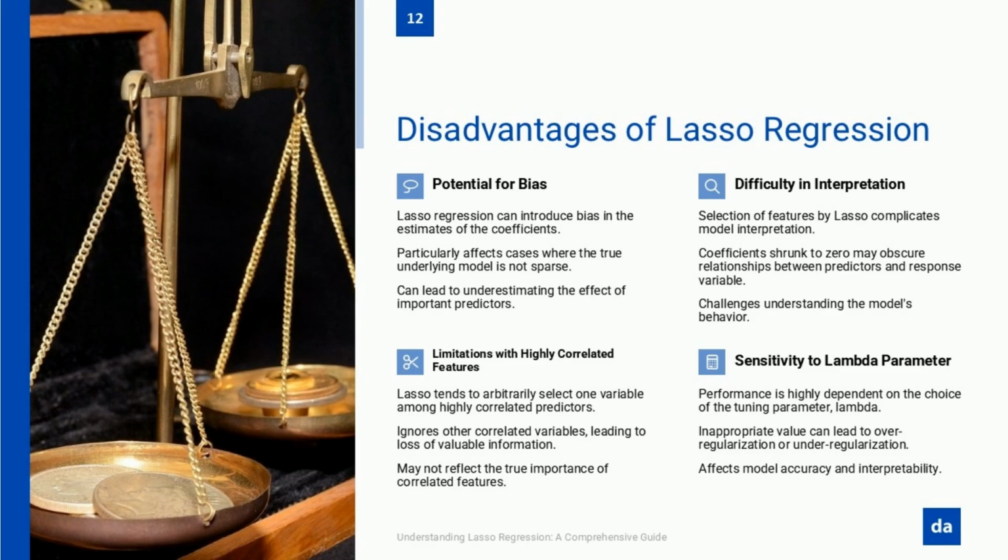Now, when should you use Lasso? It's best when we have too many variables and we suspect that some of them aren't useful. If we want automatic feature selection and a simpler model, Lasso is the way to go. It's especially helpful when dealing with datasets that have more predictors than observations, or when we suspect that many variables are irrelevant.